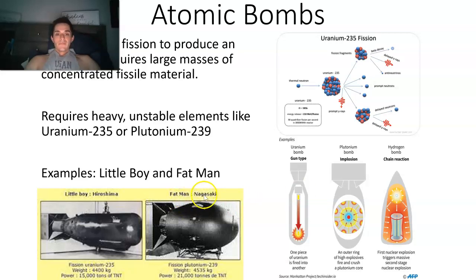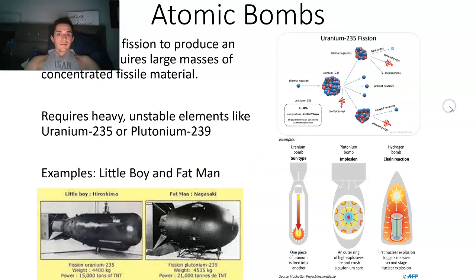Okay? And then Fat Man over here was dropped on Nagasaki, and it was a plutonium-239 bomb, and it produced 21,000 kilotons of TNT. So they both kind of use a different design, but produce an explosion. As you can see on the right, the illustration of plutonium bomb. Using the implosion technique, you can kind of see the critical mass is in the core, and 5 or 6 of the reactions outside of the core cause it to compress, and then eventually triggers an explosion there.